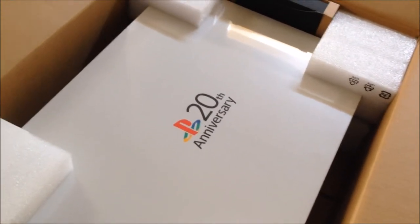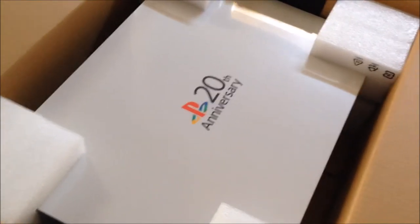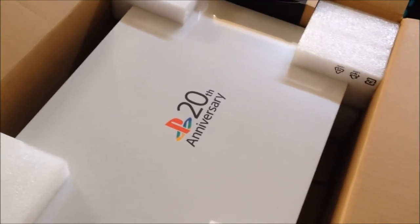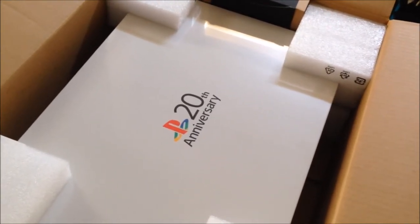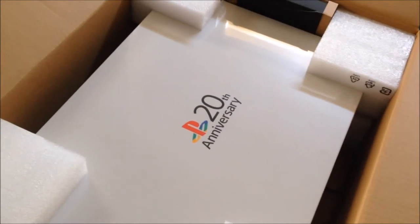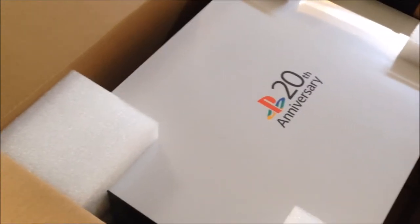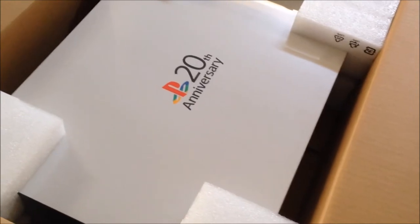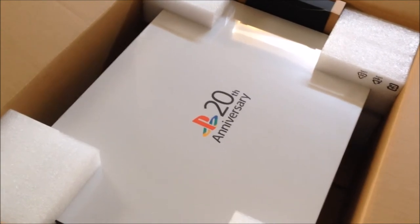Only a privileged few could enter the auction. They were selling 375 units in Spain, and I was lucky enough to be one of those chosen. They sent me an email confirmation, but I didn't see it until the day after. There were still some units left so I started bidding like crazy and managed to get this unit for less than a grand. I waited about a week to ten days and now I have it here, officially from Sony.